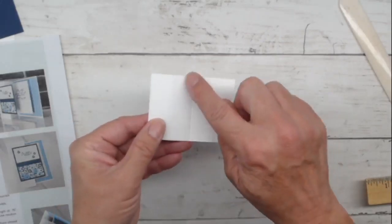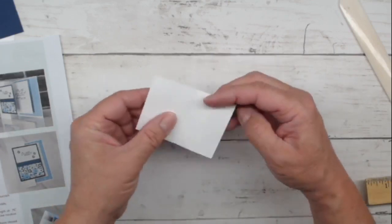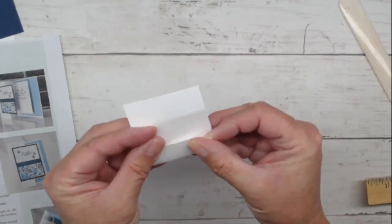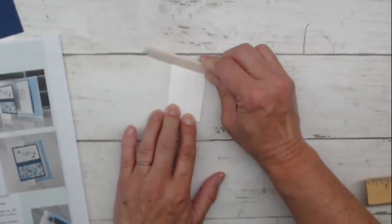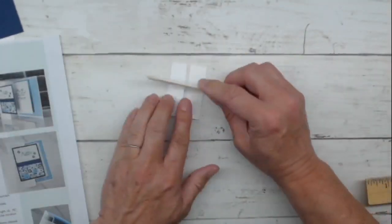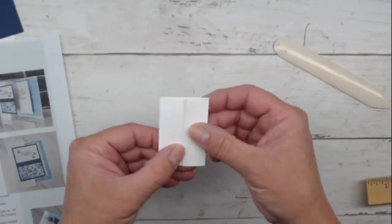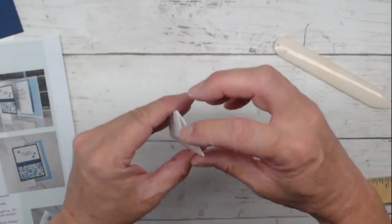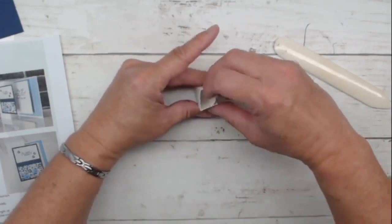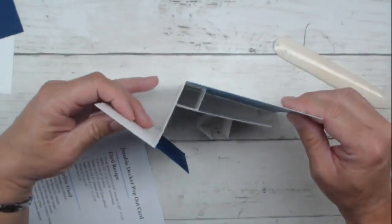We basically have a piece of paper that has four even sections with three score lines. The first score line — if you were to score this in half — gives you two score lines that come forward. The tricky thing is when we fold our flaps forward, we're kind of making a gatefold. You want to have a little bit of a gapped opening — you don't want your gatefold pieces to actually crisscross over each other. This back crease will help us line up the paper to form our pop-up mechanism.